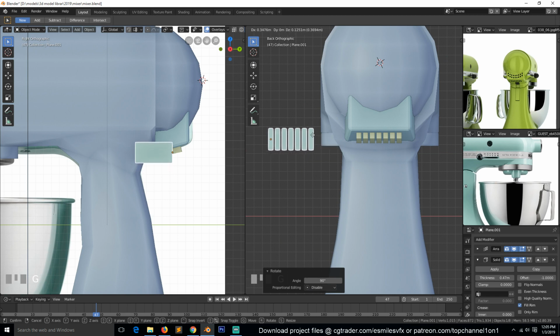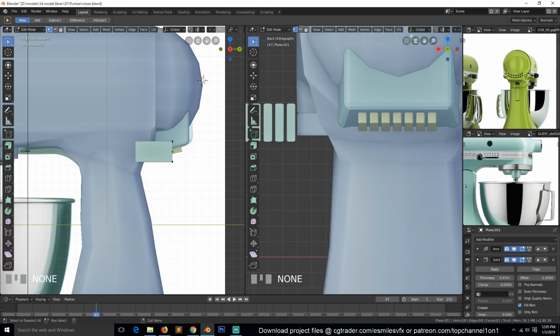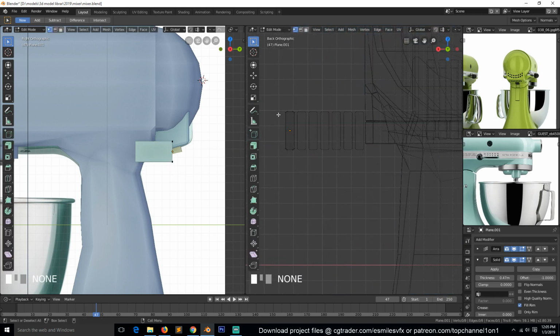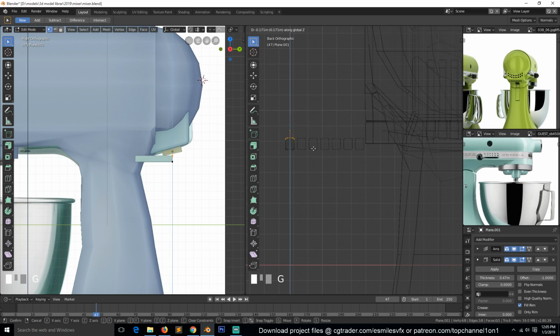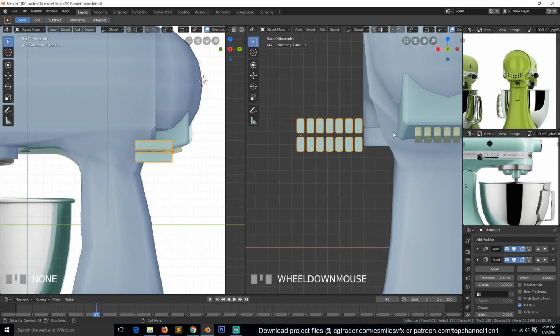So we have those, but they don't have to be as tall. And they can be like that.